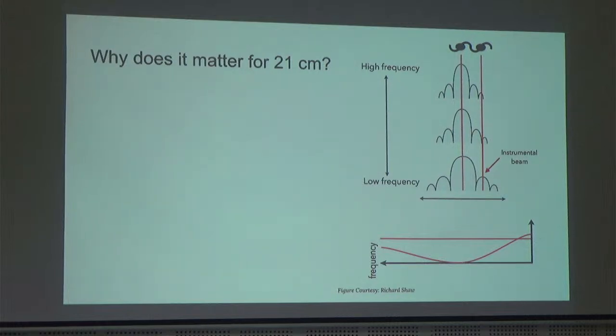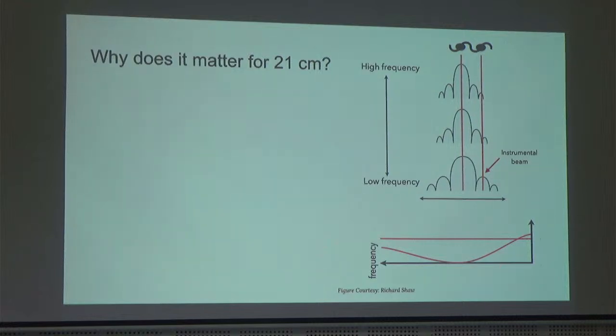So ideally, you are best off if your field of view never changed. So at all frequencies, suppose this source was only illuminating this part of the beam all the time, you will get a flat spectrum with a reduced amplitude. That is much easier to model than this. So ideally, we would want all our beams to be frequency independent. Not possible. So then the question arises, what is the variation which is acceptable? That is something we'll address later.